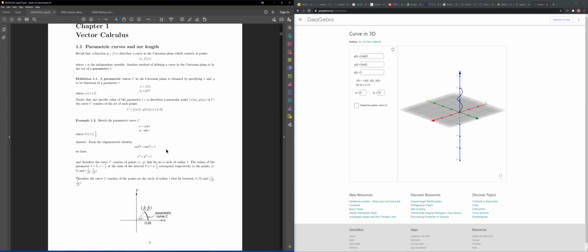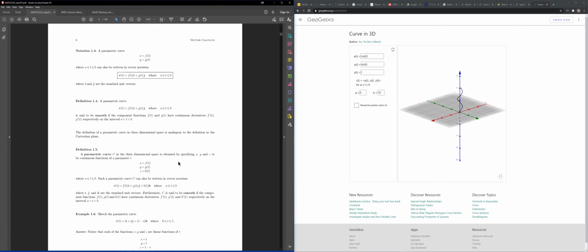What we looked at so far was a parametric curve in the plane. If we consider this parametric curve in the plane, and say we take t is equal to 0 and substitute it in here and here, we get x is equal to cosine 0, which is 1, and y is equal to sine 0, which is 0. So we get the point 1, 0, which is a point in the plane. Each of your t values in this interval between 0 and pi on 4 is just going to give you a different point in the plane, because you only have x and y over here.